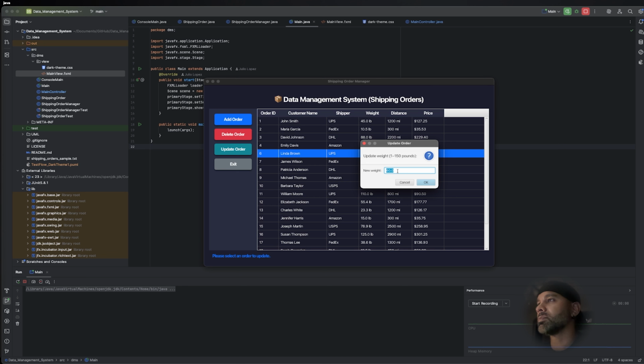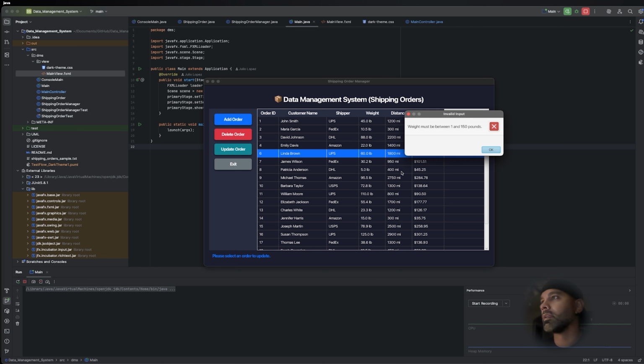So it was 60, displays here 60. Let's try a negative number. Okay, that didn't work. Let's try a positive number over 150. That didn't work. Let's see if we try strings. It prompted to add a numeric. Okay. Let's put it to 145. I don't know why I'm stuck with 145. I like that number. Okay, it went through.